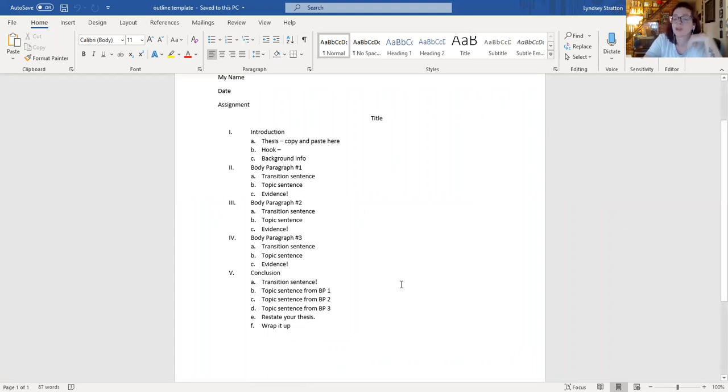And then in your conclusion, you're going to have a transition sentence, duh. And then your topic sentence from each of your body paragraphs. Now, when you go to write your paper, obviously it might be a little choppy if you literally did a transition sentence and then topic sentence, topic sentence, topic sentence, thesis, done. It would seem a little choppy. So you would have to finagle it all to flow a little better when you go to write your paper, okay?